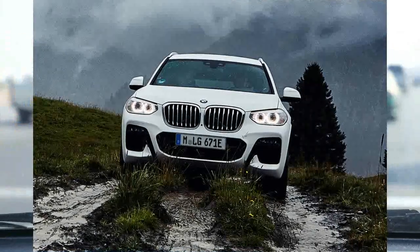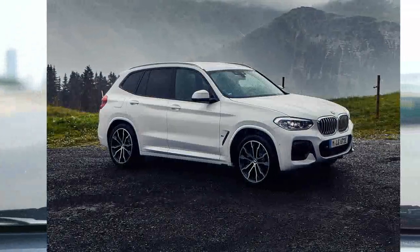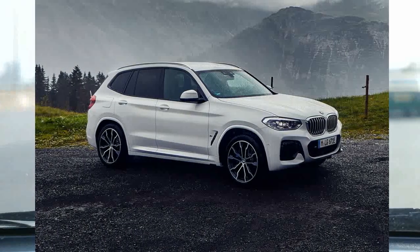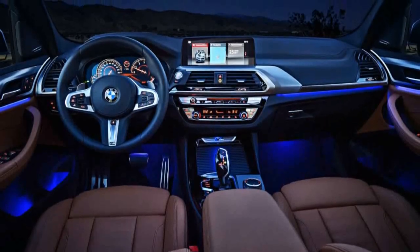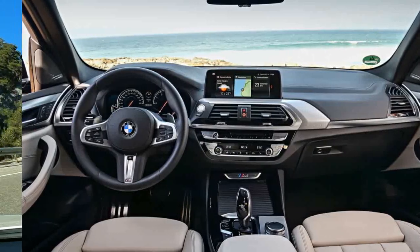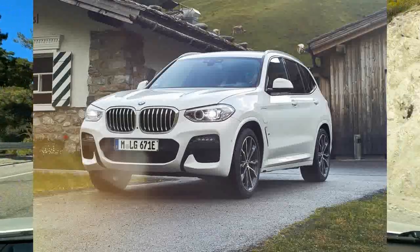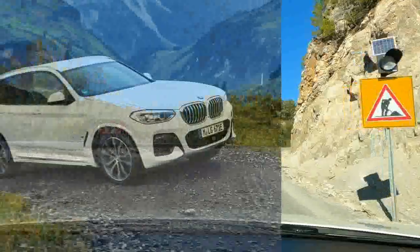Serious competition can be found in everything from the Mercedes-Benz GLC to the Volvo XC60 to the stirring Alfa Romeo Stelvio. Though it doesn't stand out in any one category, the BMW X3 is a capable all-rounder. It's comfortable and enjoyable to drive. The cabin isn't as pretty as those of its contemporaries, but overall the X3 is a solid pick for a small luxury SUV. We tested the X3 xDrive30i.